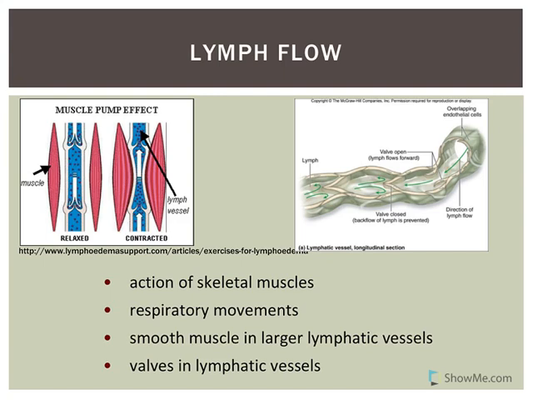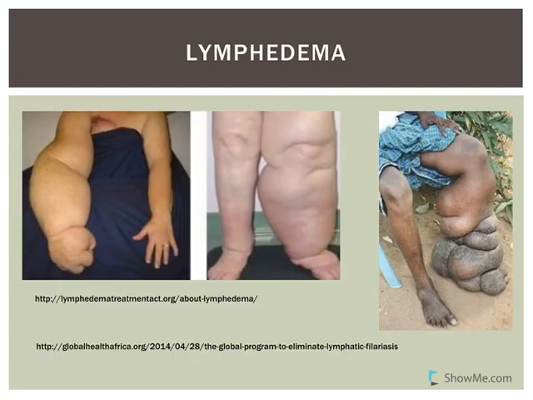Now, a problem that can occur is if you have a condition that interferes with lymphatic flow. It can cause the lymph, or the tissue fluid, to stay in the tissues and lead to swelling of tissues. This is referred to as lymphedema. So lymphedema is any condition that interferes with the flow of lymph. It's not exactly the same as when we talk about edema. Here it's specifically caused by somehow interfering with the flow of lymph, and it can lead to swelling of the tissues.